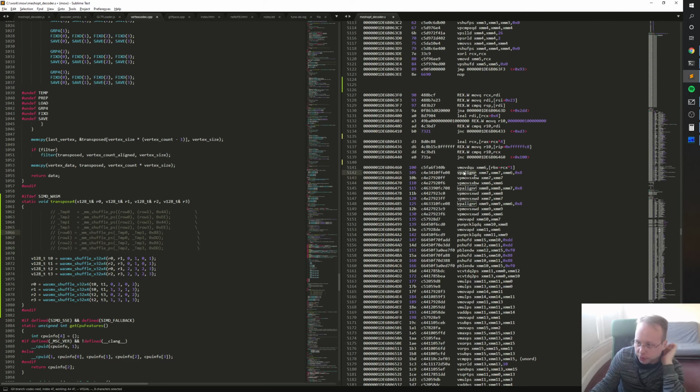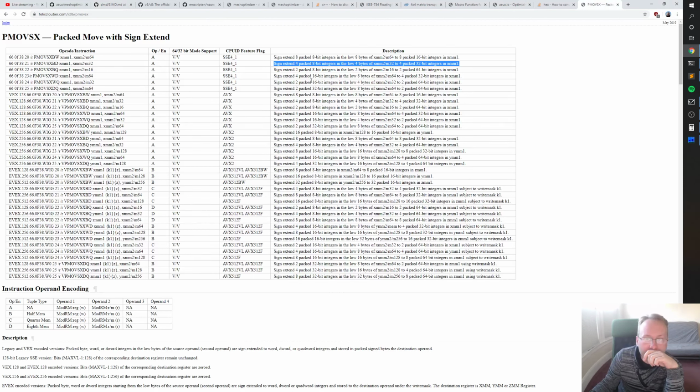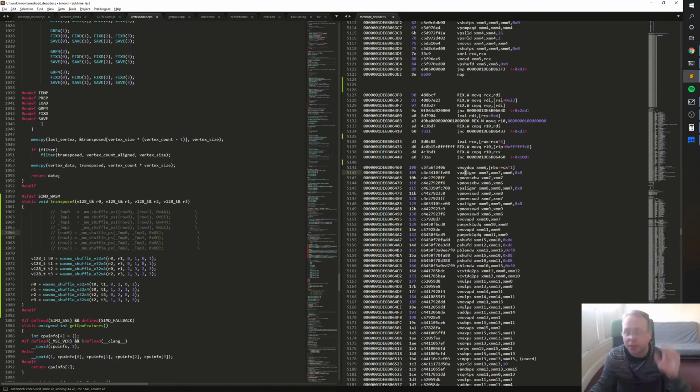So what this seems to do is shift the entire vector by 16 bits when it does 16 to 32 expansion. Yeah, because all of these instructions don't support extending from the high bytes. So okay, that makes sense.